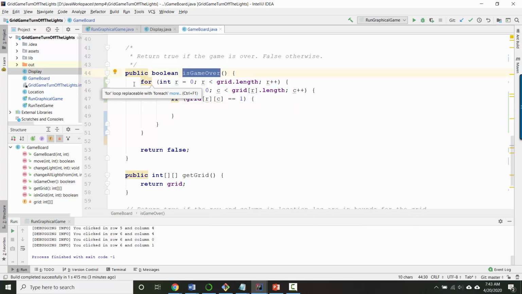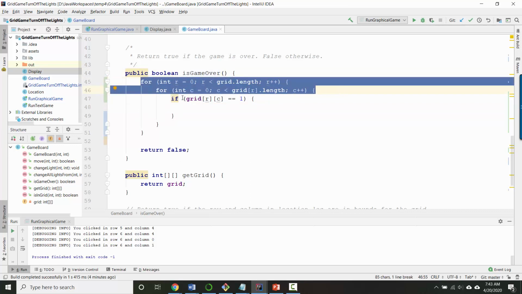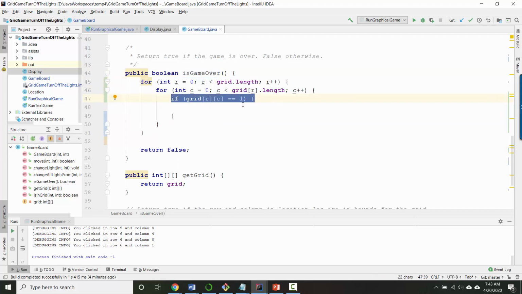So if I'm asking is the game over, I'm going to loop through all the locations, and if I see a location where the light is on, then I will return false because I know the game is not over. And remember, as soon as you hit a return statement, this method immediately exits. I don't keep looping. At the very end, if I ever reach down here, I know that I've looped over every single location, and this if statement was never true.